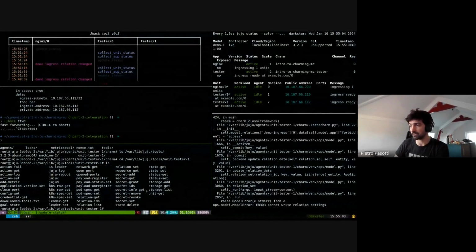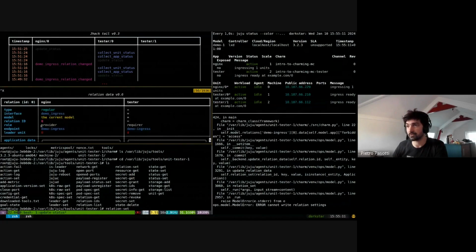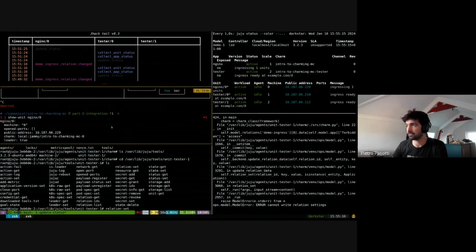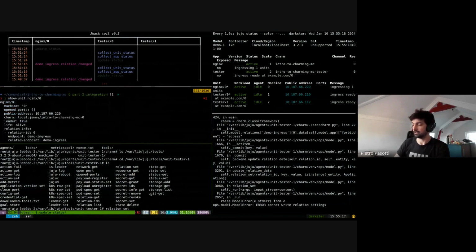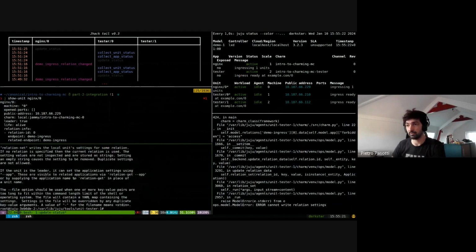That would be relation-set. And that is kind of also complicated because we need to get the relation ID, which is fortunately, I think, 0. Yes. Relation-set, they also have a help, by the way.